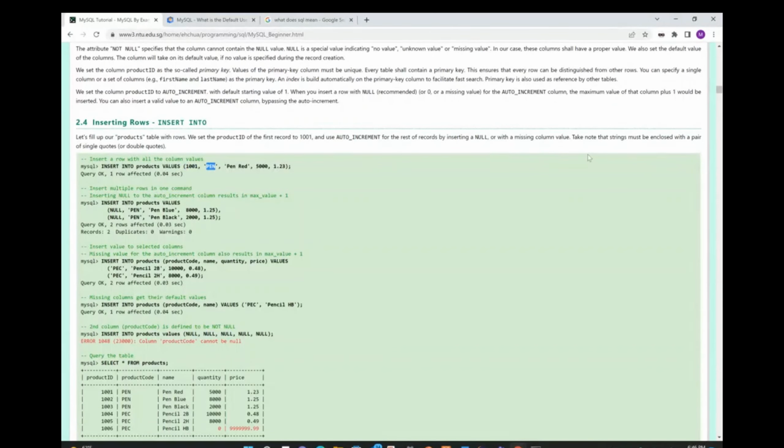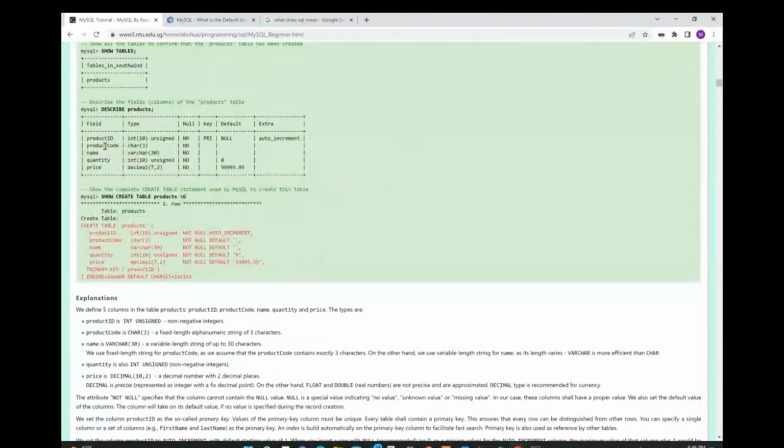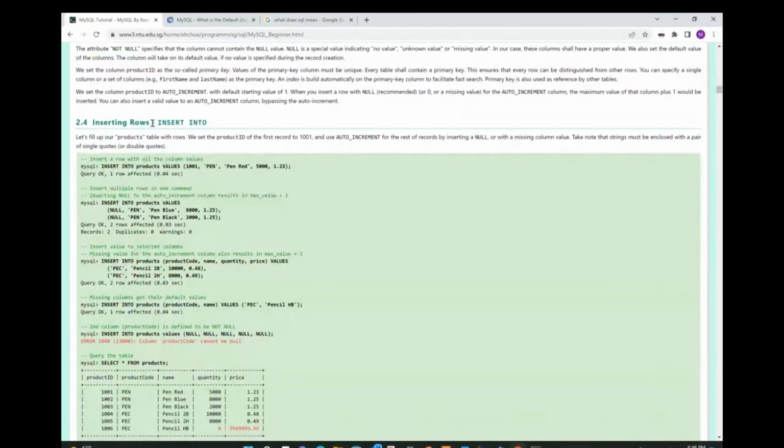Then product name, and then what was the third one? Sorry, it was the product code. The product code was like pen. And then the product name was pen red, quantity was 5,000, and the price was $1.23.